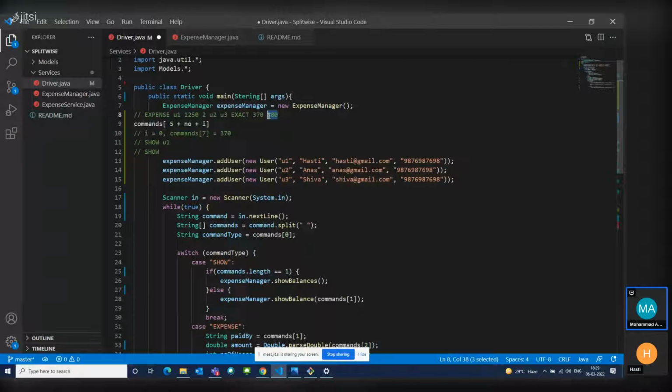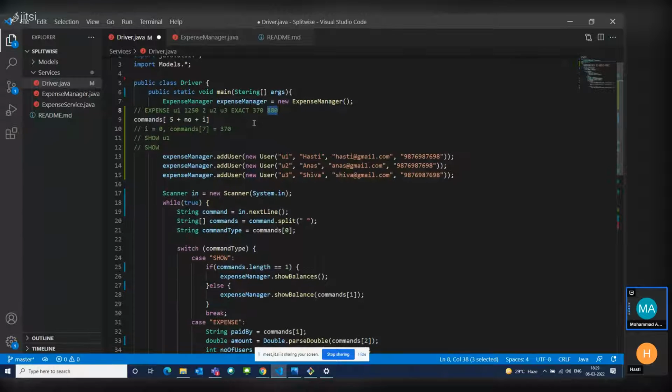Okay, it's just a simple thing. We added the total number of users. If we add total number of users, it will cover this. Then we'll add one. It will cover the expense type also, and then whatever the ith value is, it will keep on increasing based on the ith value.